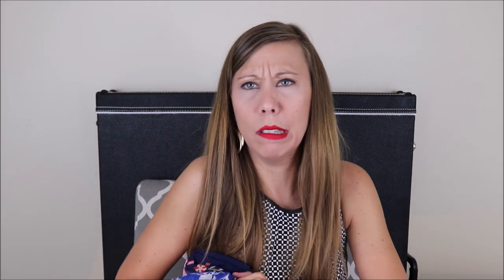These bags are just so impossible to get into. I wish I did magic — open sesame. I'm going to have to concentrate here for a second. It's starting to open. They give you like seven days to decide what to keep and then send back what you don't want, which is nice because some of them are like three days. And if you get it on a Friday and you're gone for the weekend — although with Stitch Fix you can extend the date — I like that they do seven days.